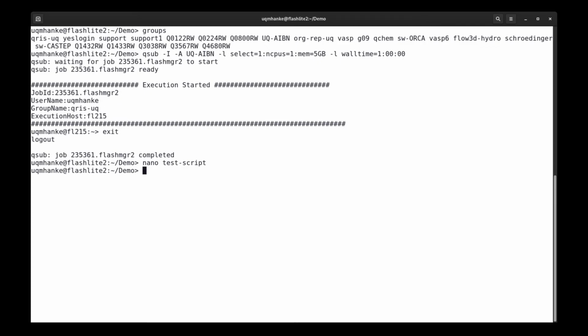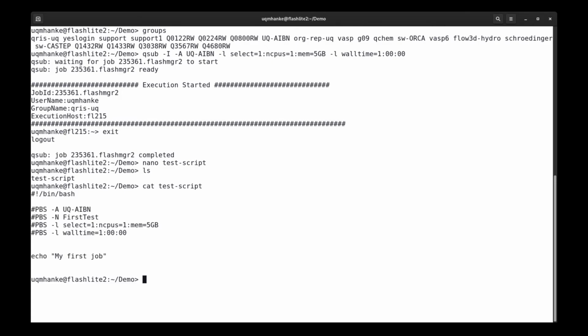If I now do an ls, I have the test script in there just to check it. Cat test script. There we go, that's our test script. And now to submit this to the queuing system, I type qsub and then the name of the script.